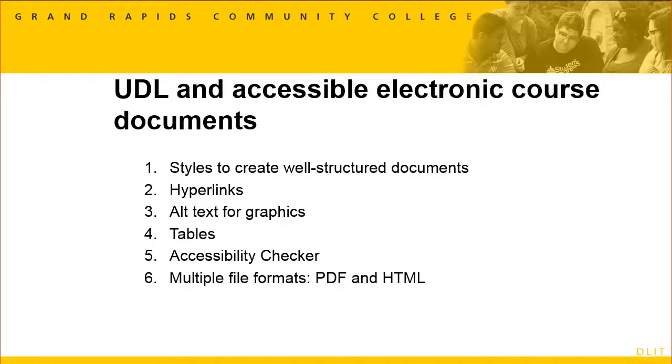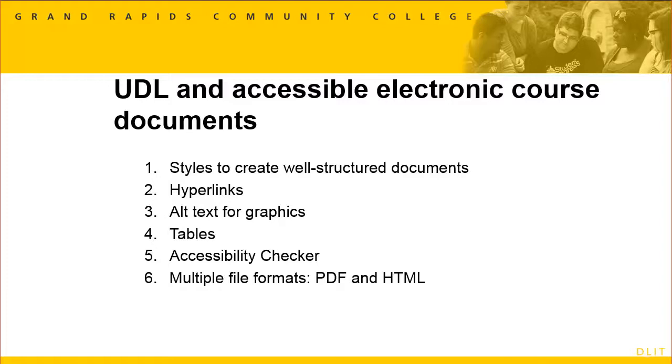Finally, in the 8th video, I'll demonstrate how to convert your accessible Word document into multiple file formats, specifically PDF and HTML. PDF is Adobe's portable document format. It is widely used on the web and for course content. It is a good format to consider for course content as the software to view it is already installed on most systems. HTML is hypertext markup language.